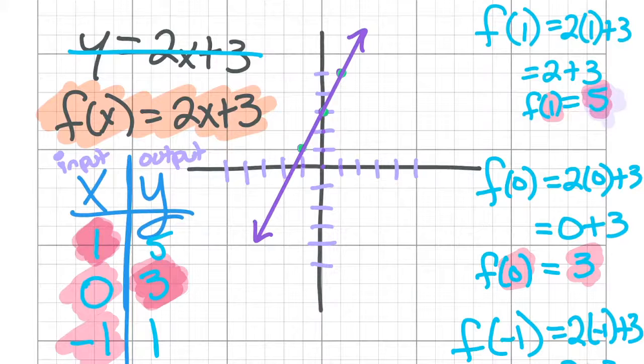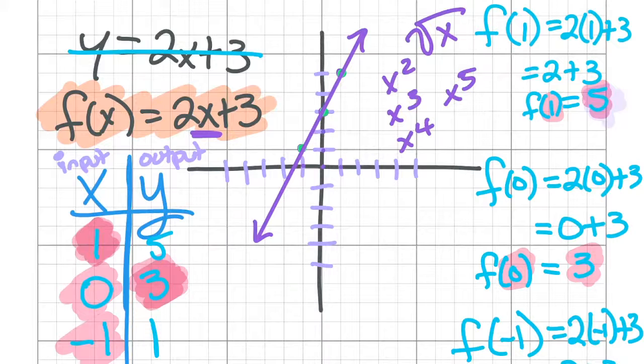Now, if that last part confused you, completely ignore it. For those who can catch it, that will help you identify if something's linear or not just by looking at it. But for those of you who that confused, don't worry about that last note. The point is, when you see an x right here and there's no exponent on it, so it does not say x squared, x cubed, or x to the fourth or fifth, it doesn't have any little number next to it, and it's not like this. If it's just x, it can have a regular number in front, that's fine.